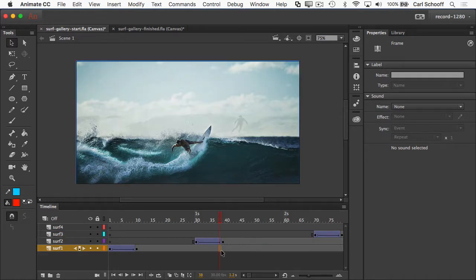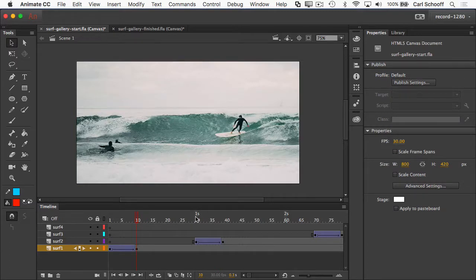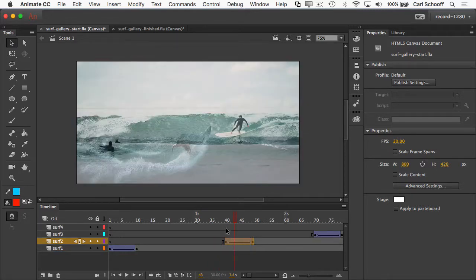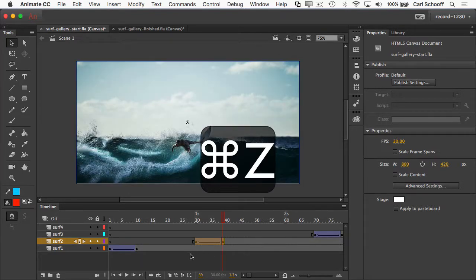So the issue now is, how do I increase the amount of time between frame 10 and frame 30? I've got to push this stuff over. Well, I could take all these frames and move them over so that this keyframe starts at frame 40 or whatever. Let me undo that. But then I'd have to go and move this span, and the following span would be a pain in the neck. So let me undo.